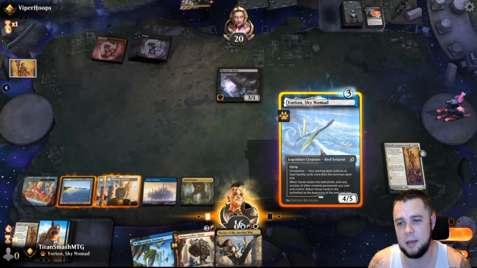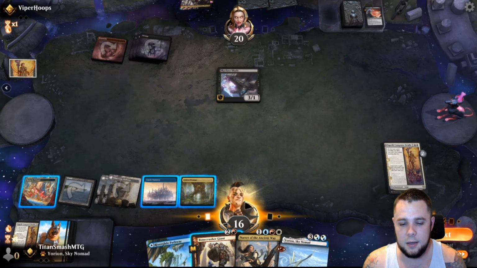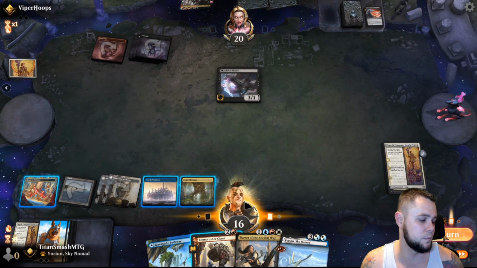Here, decided to just pay 3 mana. Get this Yorion back in hand, and then we're still holding up Stomp here if we need to.